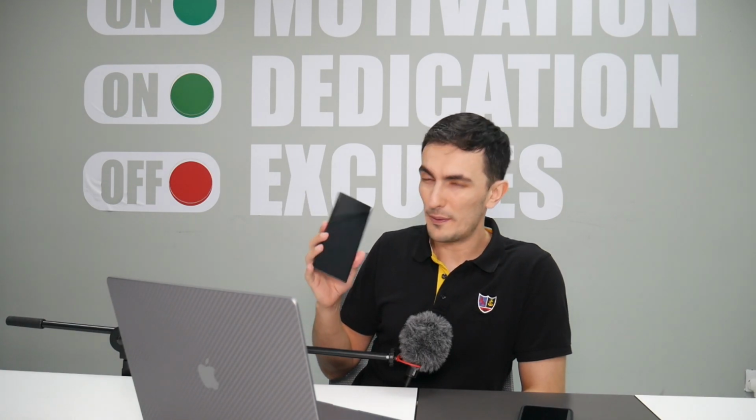Now let's talk about the cons. I think the major con for this phone is the battery life. I thought it was not that great compared to the iPhone. The iPhone has a better battery life. And then video capabilities. Although they were improved this year, still video is not as good as the iPhone, especially when it comes to noise and low light performance. The iPhone is king in video when it comes to lower noise and better low light performance.